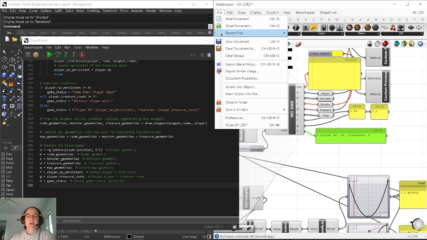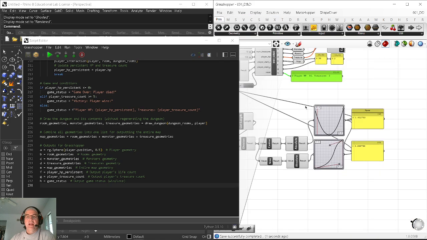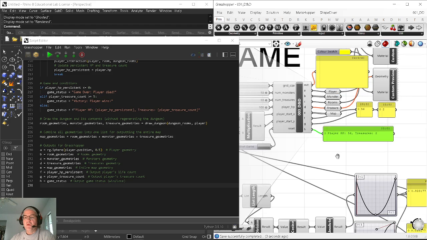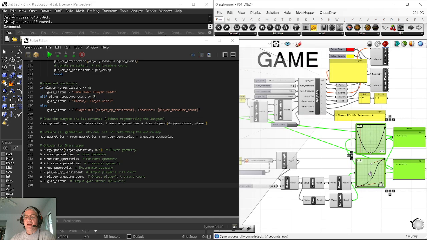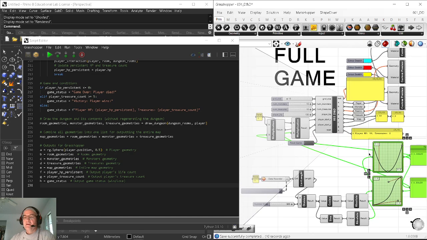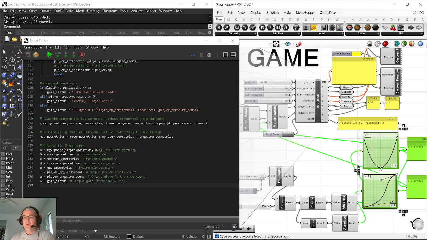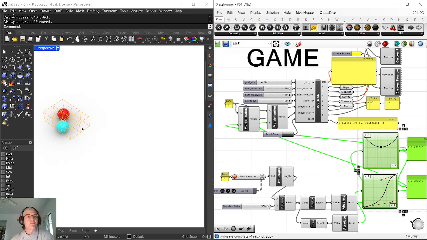So I'll probably save that as the latest version of the file. And as I move through it and try to win, I might be able to even pull up my graphs here to control it. So 2 treasures, 56 hit points. Let's put him on another path. Let's close this out and see how my fog of war is going.